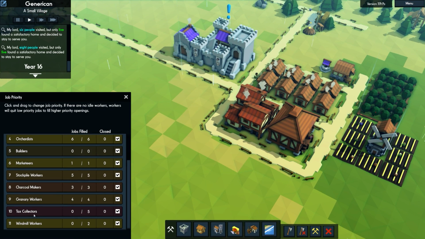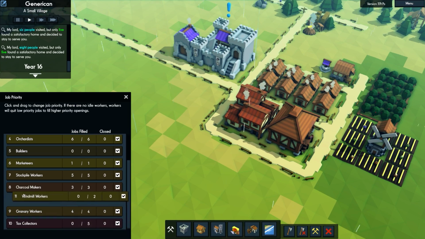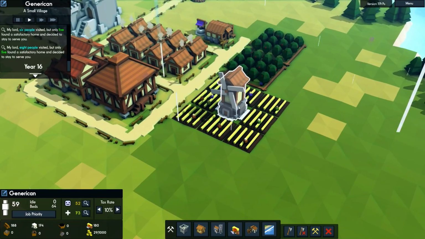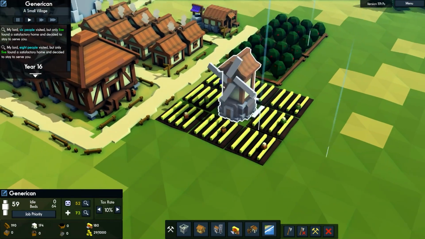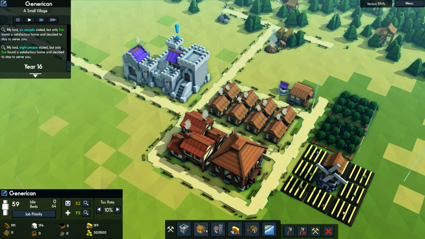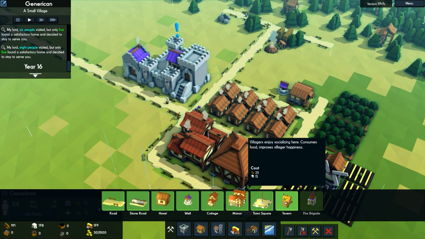Let's go to job priority, and I'm going to place the windmill workers above the granary workers because having the windmill there will increase the yield of these fields, and hopefully that will be enough. Let's go over to our town, and we can build a tavern.